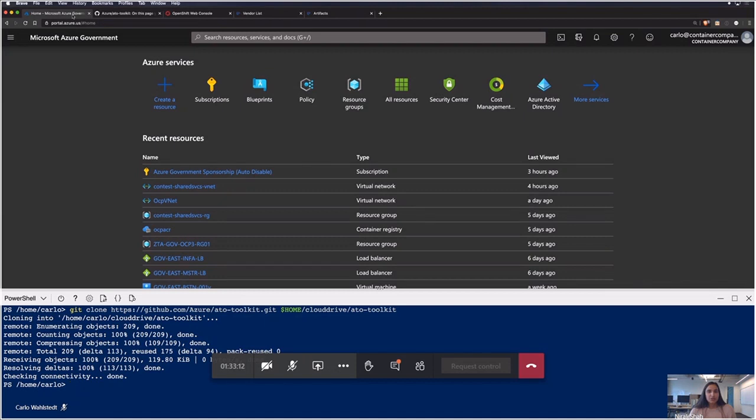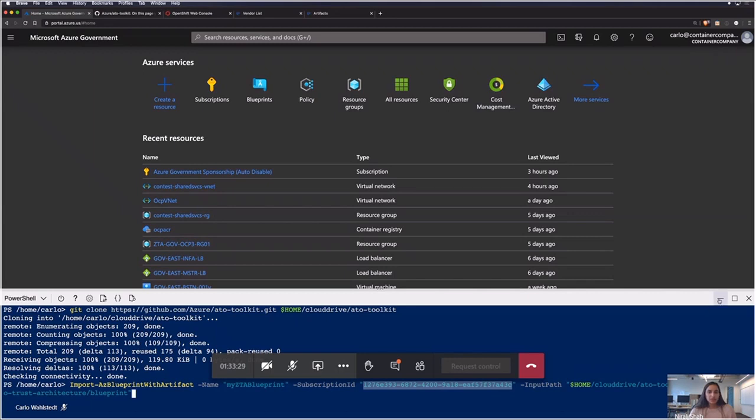Next, we're going to show you a command that deploys the blueprint into our Azure Gov account. So all we had to do to run it is enter a few parameters like our Azure Gov subscription ID, as you can see here. Okay, let's go view the blueprint now.